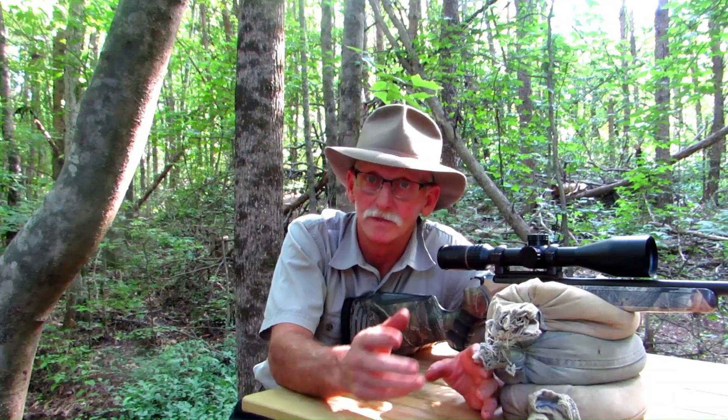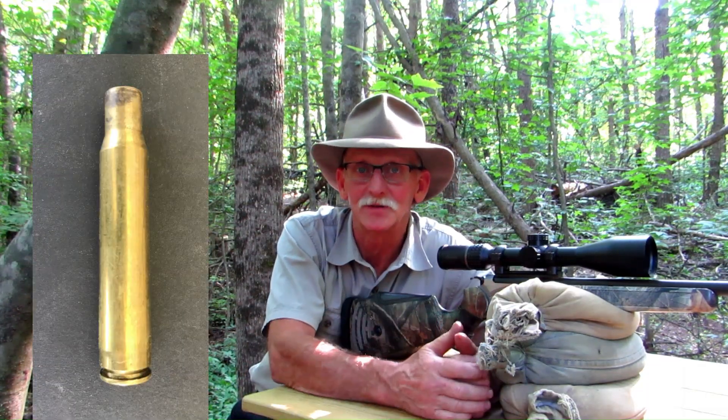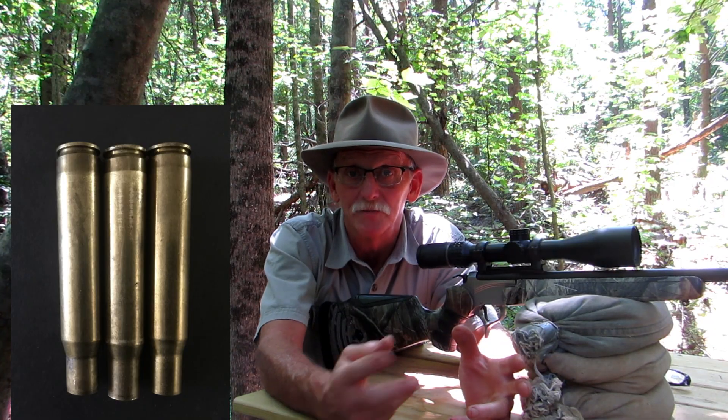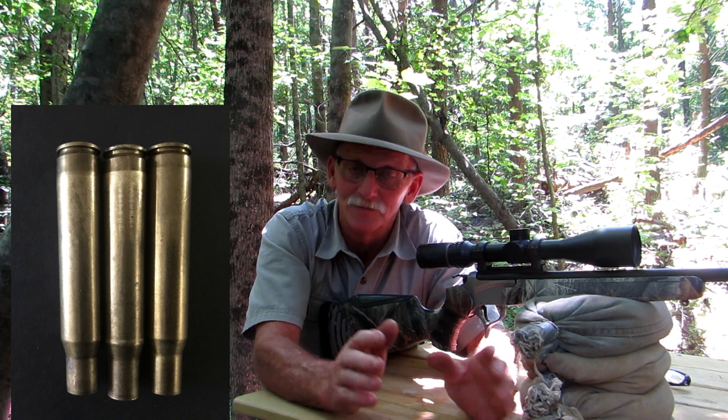Next I polished out the chamber — starting with 1000 grit, then 2500, then 3000. It didn't take much at all to get it smooth. That's not a super polished chamber, but it's pretty slick. I then fired three rounds with the same bullet and powder charge, and brass growth with the smooth chamber was eight to nine thousandths, which puts me back where the chamber was originally. So there is a significant difference between the rough and the smooth chamber in this break action. There's a photo of three pieces of brass: on the left is the original chamber, in the center is the rough chamber, on the right is the polished chamber. There is a difference between the polished and the original, but further polishing would be insignificant — I really need a reduction of three to five thousandths brass growth for it to be meaningful.